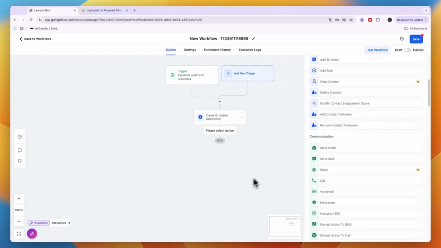Now, if you would like to send them an email, SMS, or Instagram DM, that does mean that in the Facebook lead form, you need to request that info. And then you also need to map it correctly so that GoHighLevel actually knows what their email and stuff like that is. Now then, after you have done it, you can test it and then save, and then you have saved the workflow, and then you can also go and publish it and then again save it. So that's how you can connect Facebook lead forms to GoHighLevel.